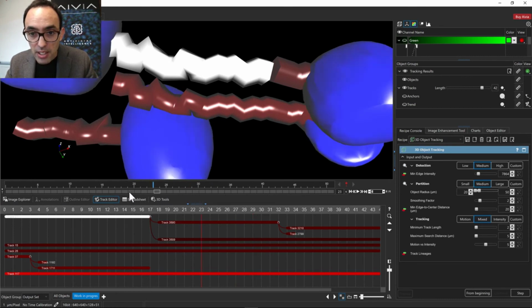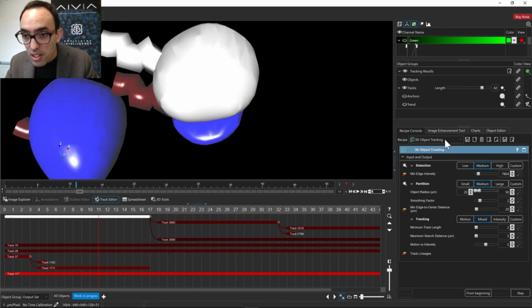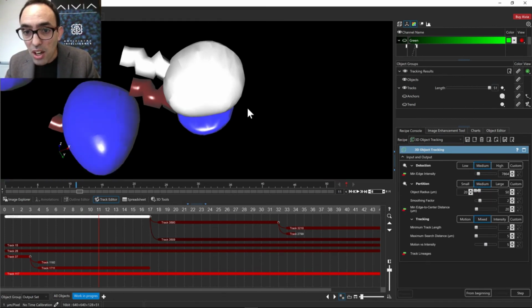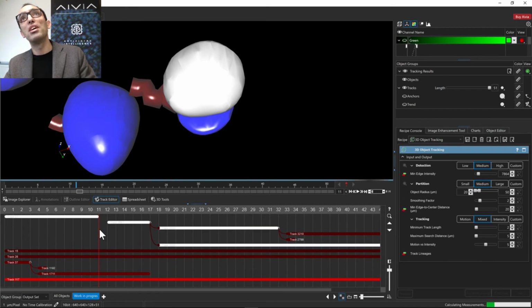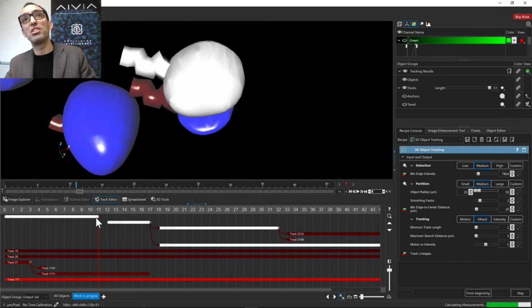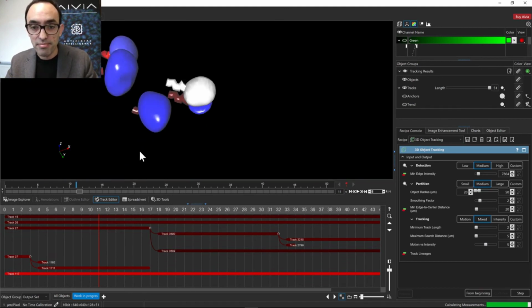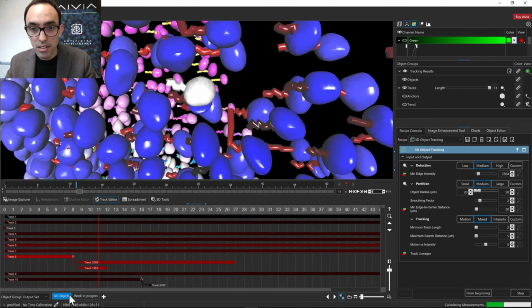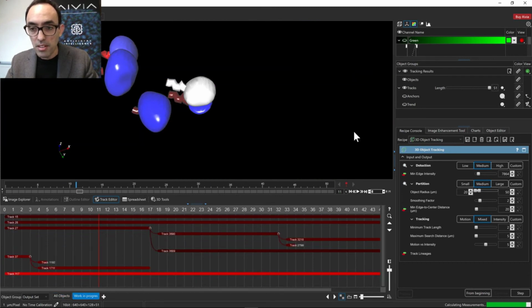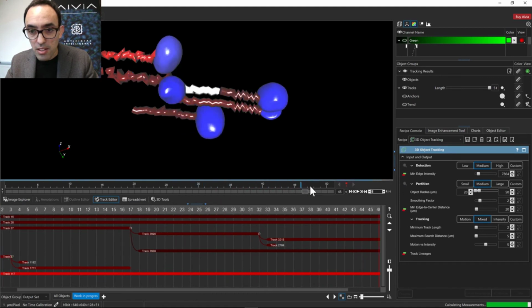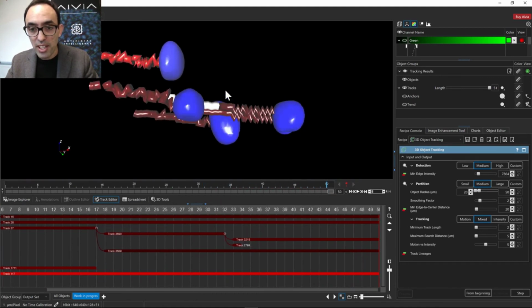So if I go back in time over here, I'm going to make the tracks a little longer so we can see all of them there. And to break it apart is very straightforward. Just drop it below, and you saw there, it just breaks it apart. To connect it up, you connect it up just like that. So that's the full track.